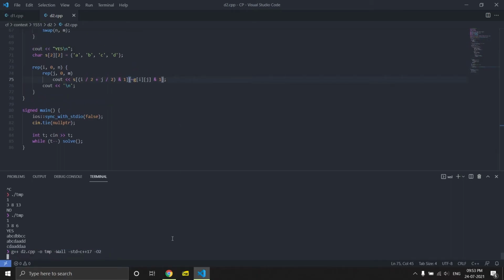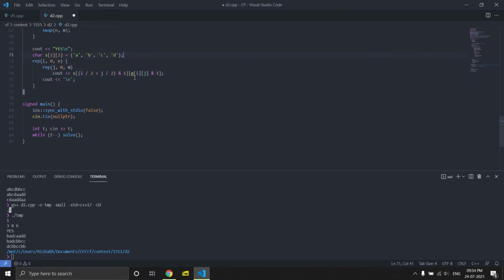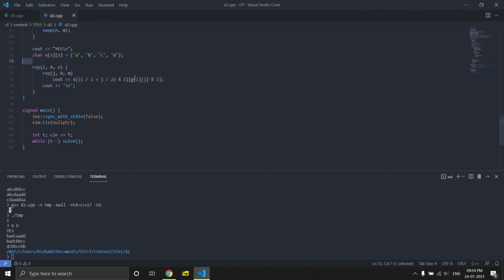So actually what I did was a bit different. I had a function that was just returning a vector of strings, and that was just for even by even.